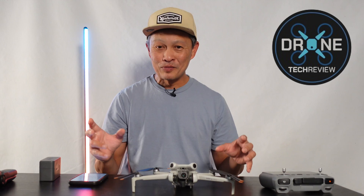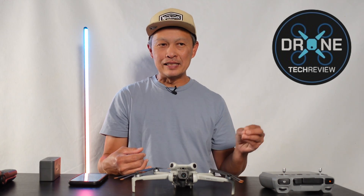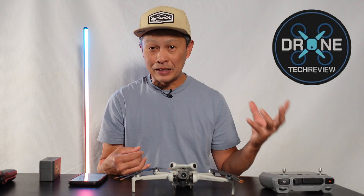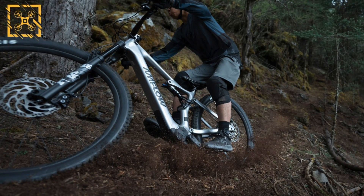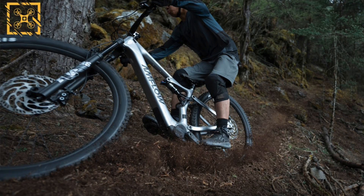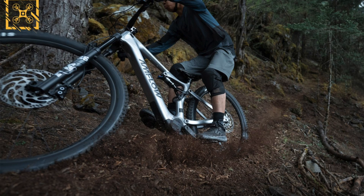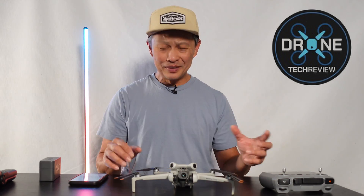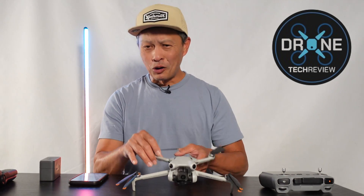As for availability, the Amflow bike is being announced and could be purchasable in a couple of months. For the US market, it'll really arrive when a US manufacturer like Trek or Specialized picks up this motor and builds bikes around it. Whoever gets this motor is going to be very competitive or a leader in the market — even though it's version 1, it just looks so good.